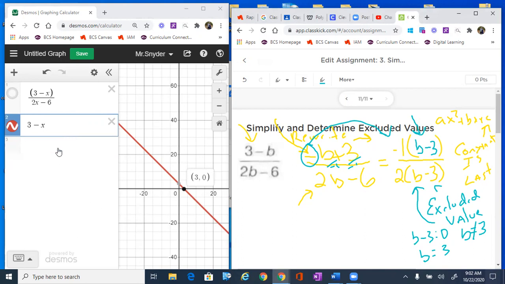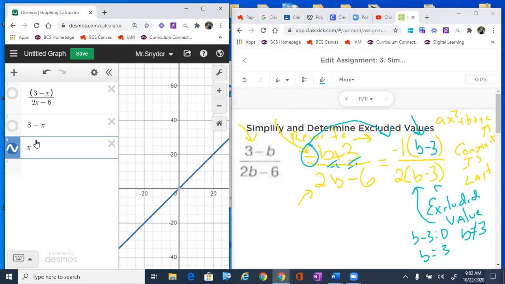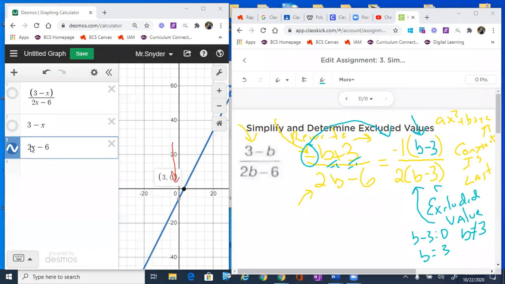I can also factor the other one by Desmos by just typing in 2x minus 6. Oops. 2x minus 6, finding the x-intercept, which is 3. And then from there, I can write, okay, well, this is x minus 3. And then we have an a value or a leading coefficient. And I'm going to write the 2 there in front. And that is how I've now factored it with Desmos. We could do it that way as well.